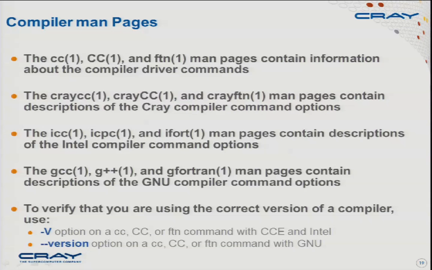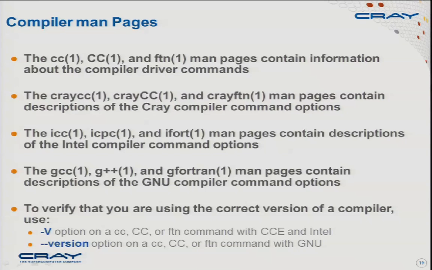There are several man pages. Man pages specific for the scripts, for the wrappers, which are these here. But then you will not get the information you want. Suppose you load the Cray environment, or the Intel environment, or the GNU environment, and then you do man page with these three, you will not get the information for the Cray even if the Cray environment is there. If you want man pages for the Cray compiler, you need to use these three here. Same for the Intel, same for the GCC. Otherwise, you will get information for the wrappers, which tells you it's part of the Cray environment and so on. That's maybe not useful for what you want.